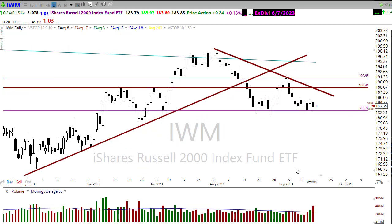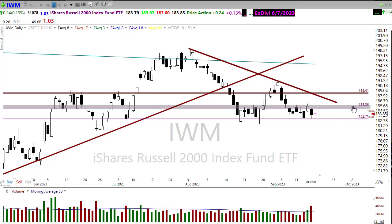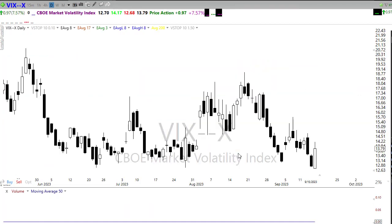Now, if the bulls really were to grab on and find some inspiration here, well, the first place I would look is a push right back up here to see if we can test this resistance and break out of there. If that doesn't hold as resistance, then we're probably moving on up here to test this downtrend in the chart. So watch that. Let's take a look at our VIX.